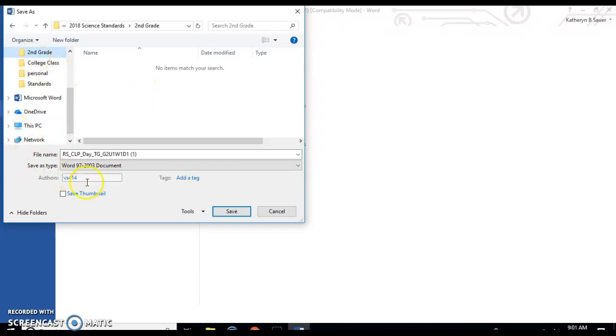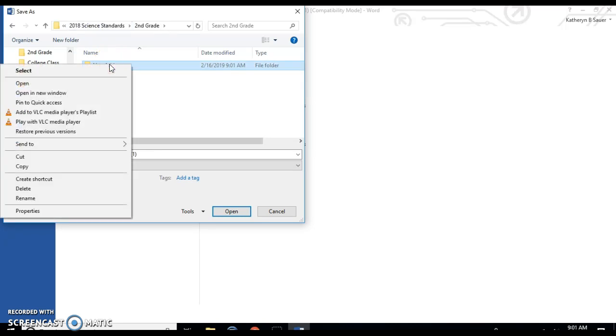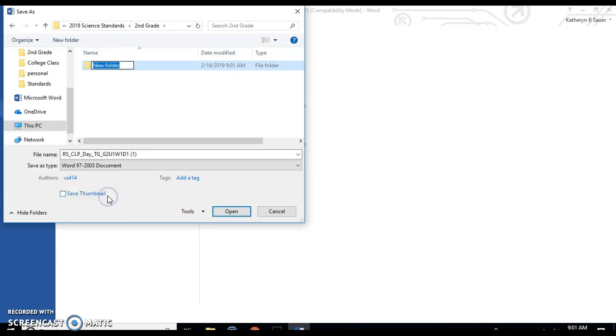I'm going to create a new folder by clicking New Folder, right click it, rename Reading Street. This was my Unit 1. I'm going to add a new folder that says Unit 1.